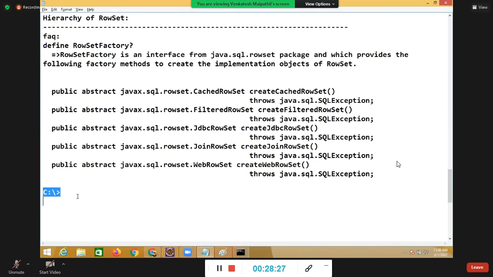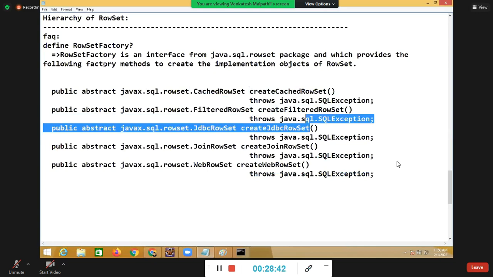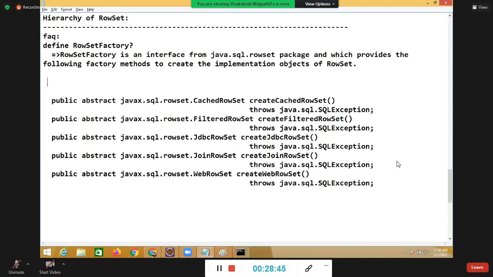These are the methods. This method will create the implementation of CachedRowSet. This method will create the implementation of FilteredRowSet.